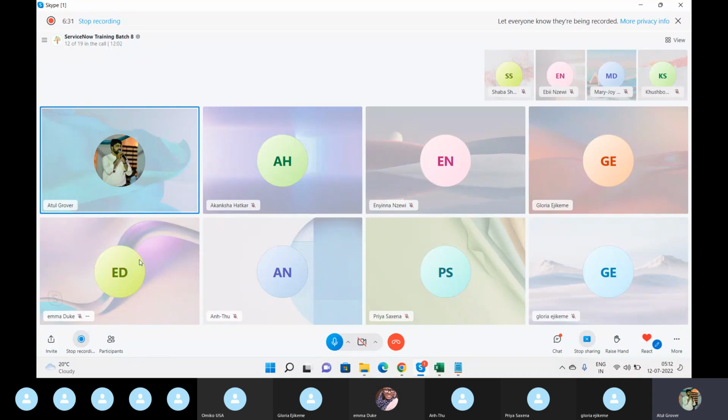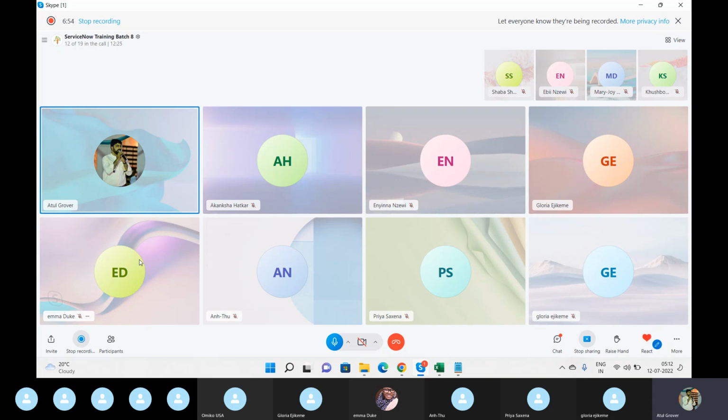I said, okay, I'm teaching request management. Then he asked, Atul, what are you teaching in request management? I said, I'm teaching workflows, flows, categories, catalog, service portal. Then he said, Atul, are you teaching about user criteria as well? Are you teaching about variables as well? I said, yes. I did not mention it, but it is covered.